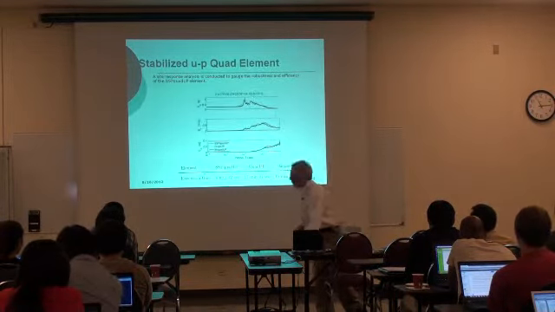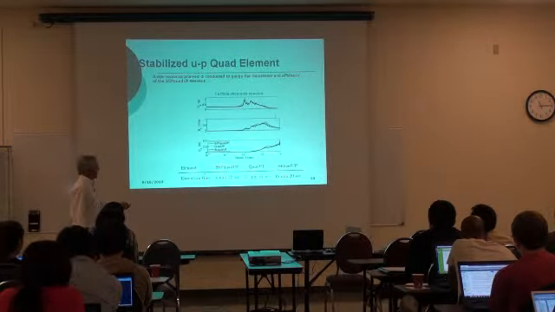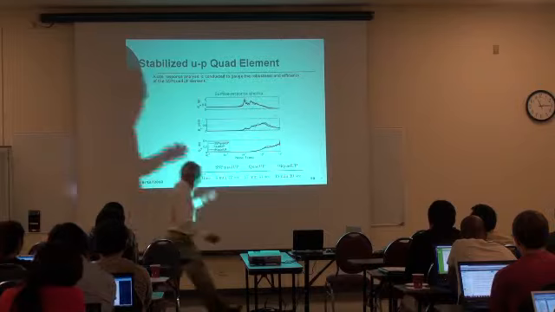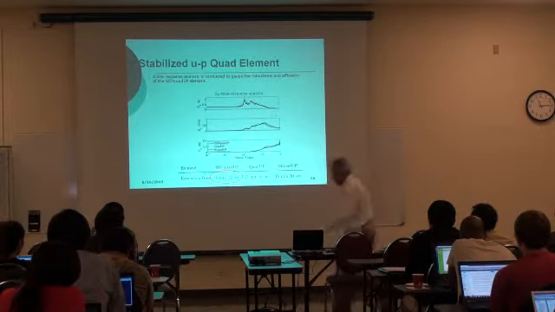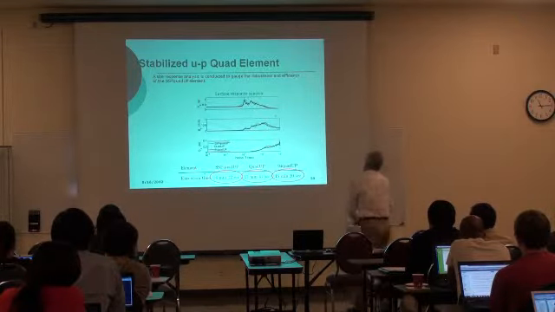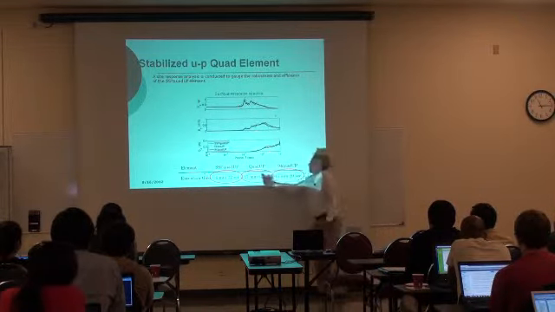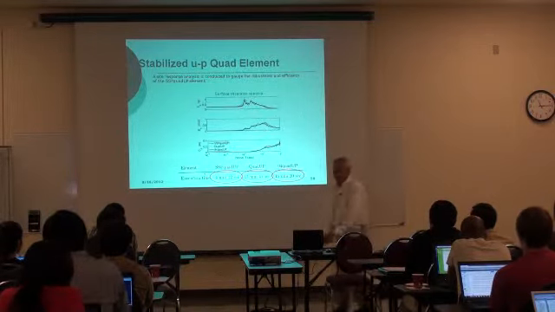Not only that, notice the execution time. If you use just the SSP quad, this example ran in 4 minutes. And if you use just the conventional quad UP or the 9-4 quad, look at the time that is required to run. So you see the benefit in terms of speed for this.